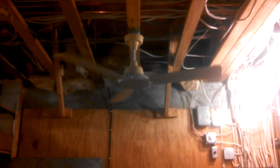It's controlled by this variable speed control on the wall here. Let's turn it up a little bit and show you a range of speeds on it. Moves a lot of air, wobbles a little bit.